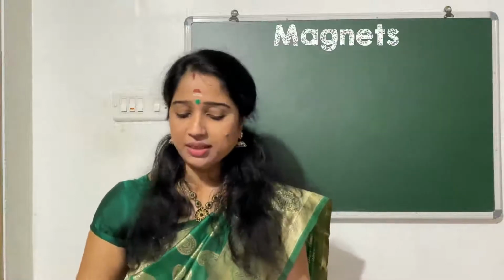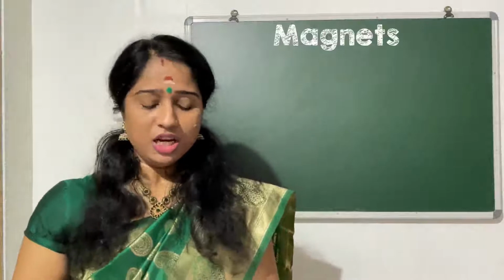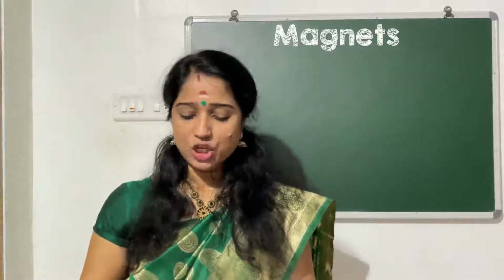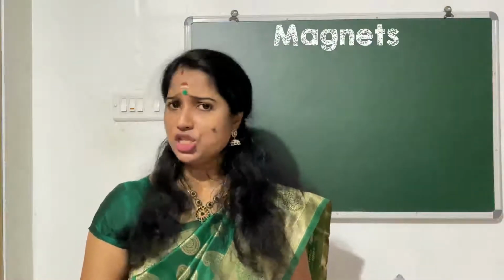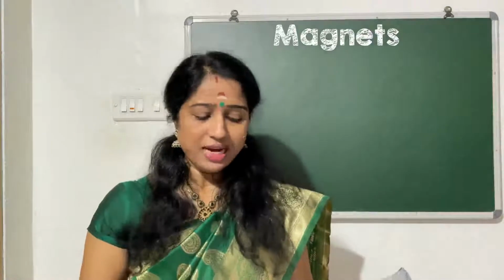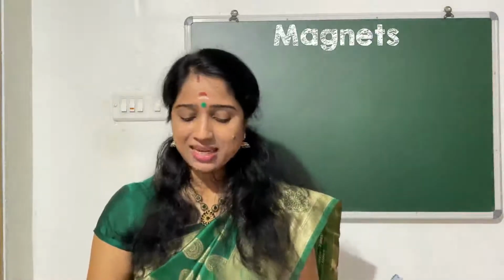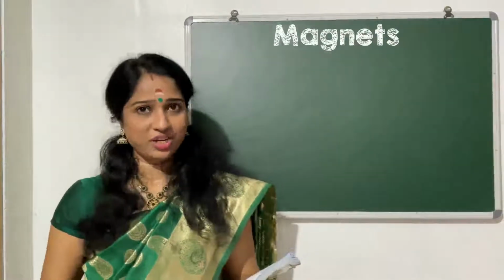Which of these materials can be used to make a temporary magnet? A piece of iron. Which of these actions will result in the loss of magnetism of a magnet? Yes, hammering. In which of the following devices are magnets used? In an ATM card. Next, true or false? Magnets attract all metals. Is it true? No, false. A freely suspended bar magnet remains in east-west direction. Is it east-west? No, north-south direction, so it is false.